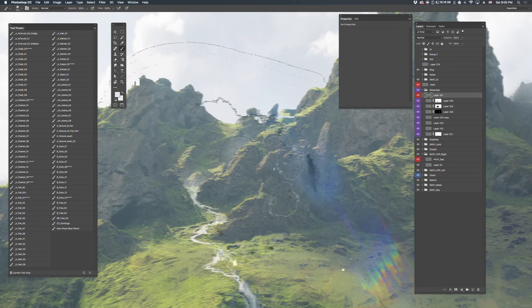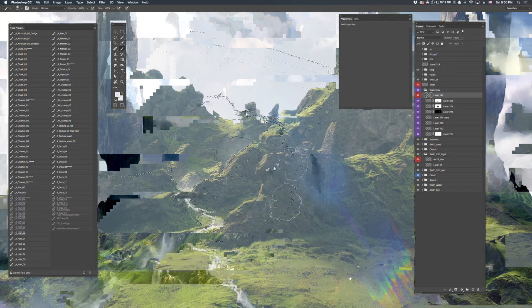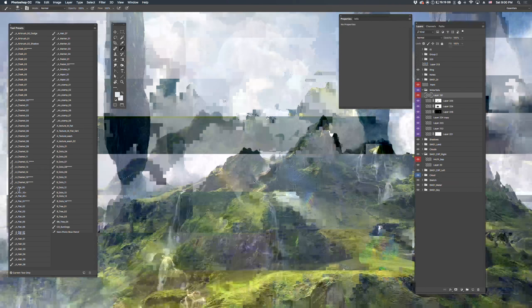So there's that. The only thing is, it should be a lot brighter because the sun is hitting it hard. So I'm gonna come in with the airbrush or this perhaps and toast it up a little bit. All right, there we go. We're done with that.